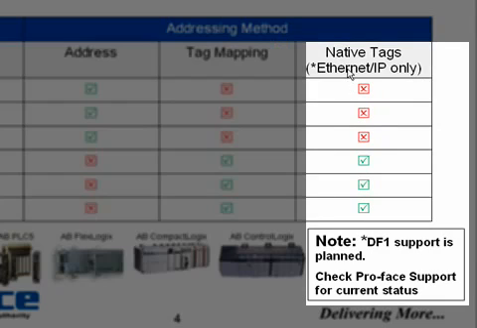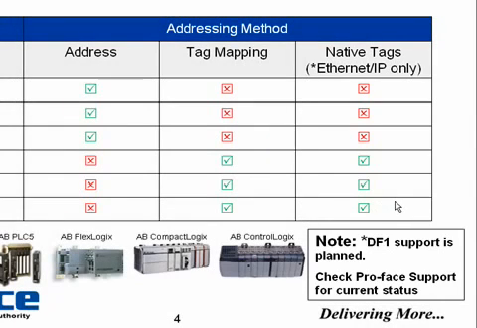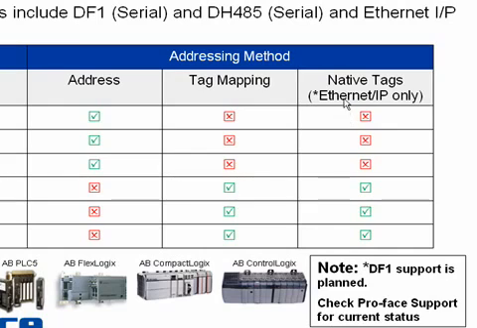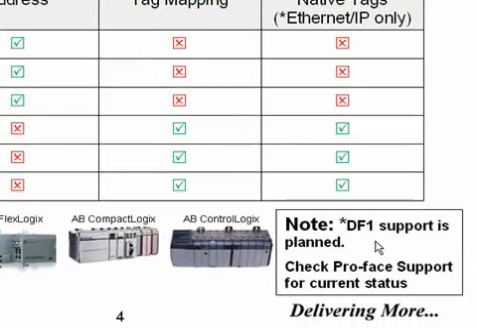And then for the native tag based addressing, which we'll find in the RSLogix 5000 series for Flex, compact, and control logics. Note that for Proface we currently only support the native tags in our Ethernet IP driver. We are looking to do DF1 support, and by the time you're reading this, that may well have happened. So please check Proface support for the current status if you're looking for native tag with DF1 support.